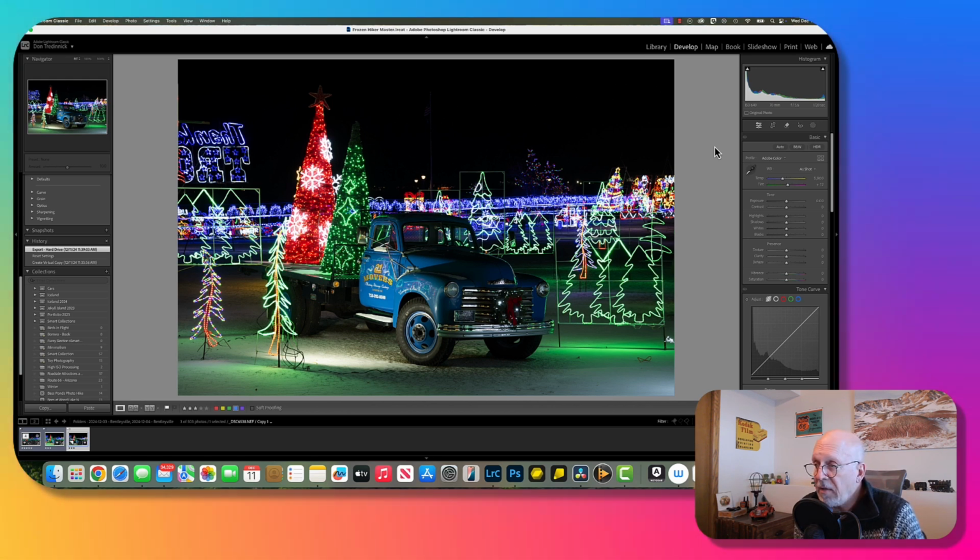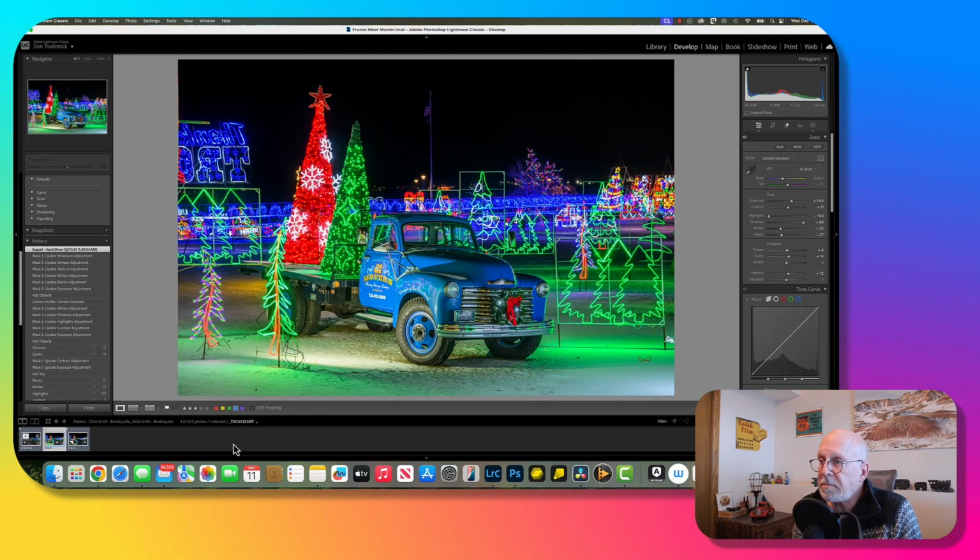Unfortunately, I also had some really dark shadows. And if we look around the truck itself, the truck really needs to be the most prominent thing in the photo. So I needed to do quite a bit in order to bring that up and work with the light itself. When we look at the edited version, we can see that the first thing I did was bring the exposure up 1.5 stops. And you might think, well, why didn't you just shoot it that much brighter earlier? Well, then I would have lost a lot more of the highlights, and those would not have been recoverable at all.